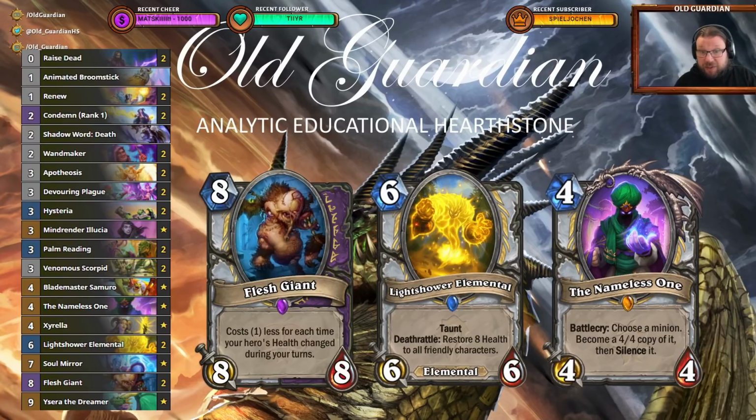And Light Shower Elementals, I think Light Shower Elemental is a criminally underrated card, it's just a phenomenal card overall. And the Nameless One, which is performing extremely well in the current meta. I had a lot of success actually with this Priest deck. I had an 80% win rate with this deck, so everything seems to be going really well.